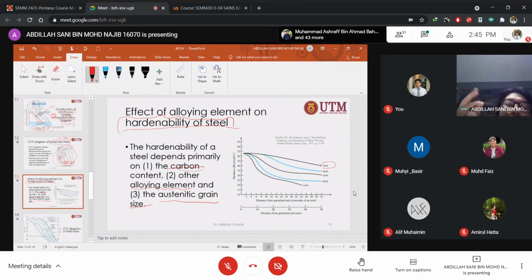So the material is different, and the material becomes something else. So also the carbon content gives effect on this hardenability.